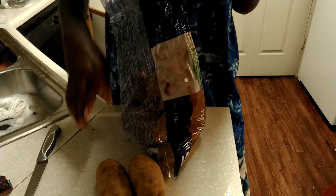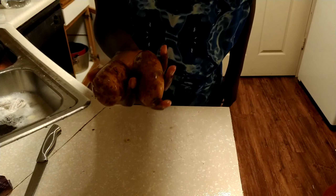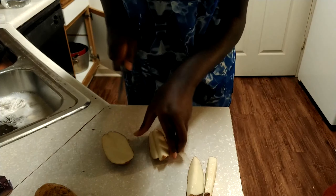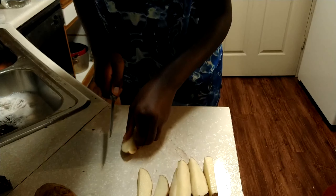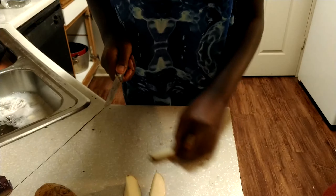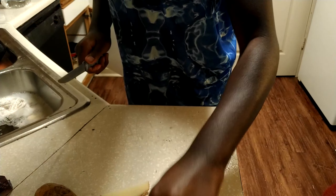Now we're doing baked potato fries. I don't fry them in a lot of grease — I use olive oil, though grape seed oil is better. Wash the potatoes off and start cutting. Don't judge my cutting, I like mine a certain way. Cut them up really nice and even. I cut them a bit shorter because I don't want them too extra long — I want them thin, like a thin potato wedge type of thing.